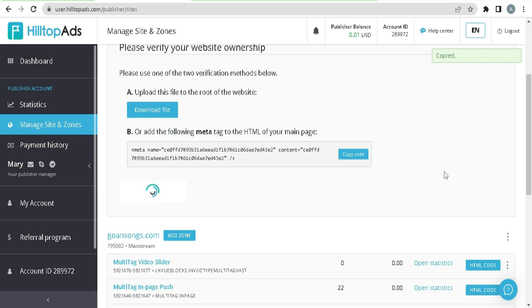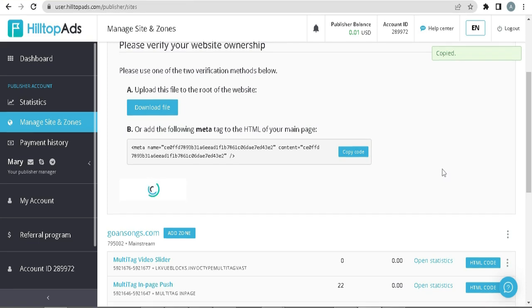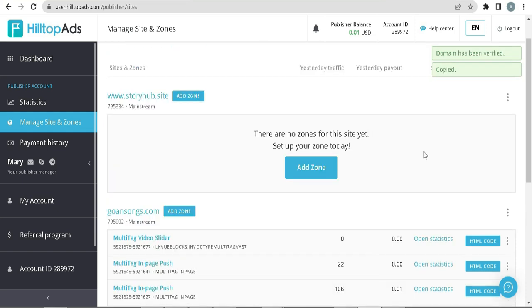Take a sip of tea or coffee, and then here you got it, instant, or what we call immediate approval. The good thing about this ad network is there is no requirement of any traffic limit. It will also approve your blogging site, no issue.